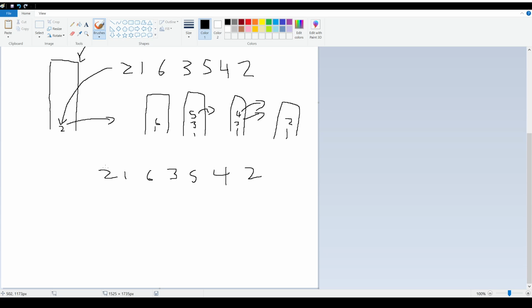So for example, for 2, the next greatest element would be 6, since 2 is bigger than 1, so this is not greater than 2, but 6 is bigger than 2. So this is the next greatest element to the right. And for 1, the next greatest element to the right is 6. For 6, there is no next greatest element. For 3, it's 5. For 5, there is none. For 4, there is none, and for 2, there is none to the right.